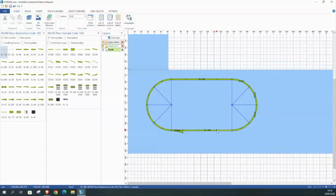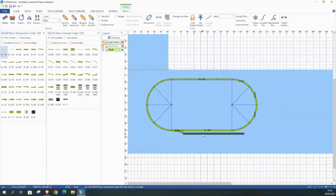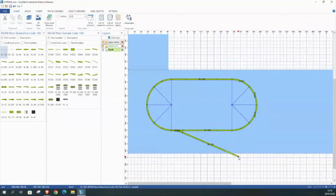These little X's here, because it's in a straight line, you can't really show you that. But if I put a piece of flexi track in here, and put it there. Now obviously that's gone off the board, so you don't want that off the board. You want it somewhere on the board. Now you can see this X here. That allows you to change the angle of the flexi track.